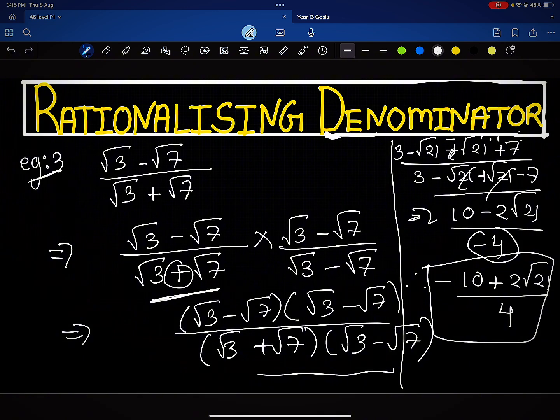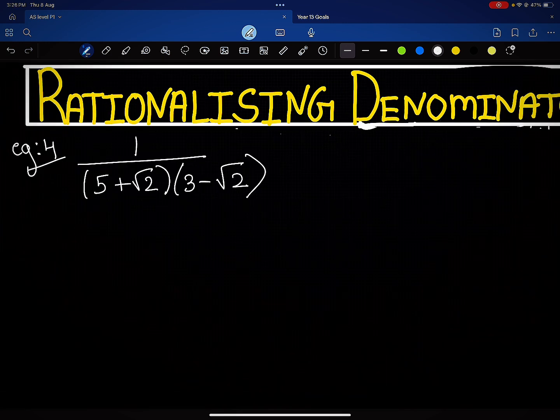And yeah, this is my final answer. This is what I was left with. So I've taken an example in which first we'll have to solve the denominator just to get one irrational thing that we have to later rationalize. So this time I'll not rewrite the whole thing and we'll just jump straight into solving it.